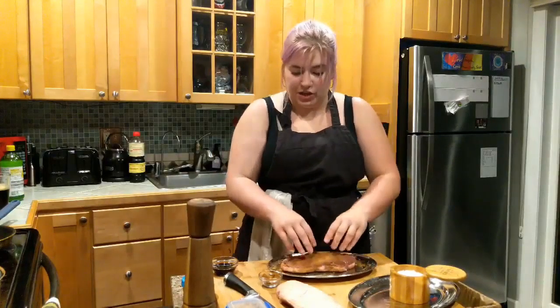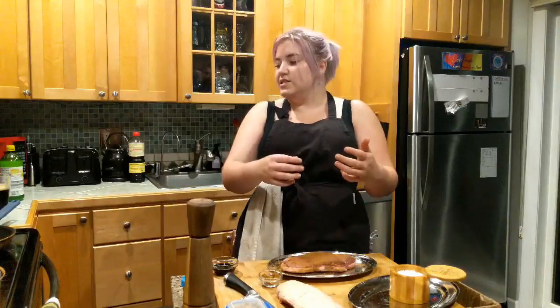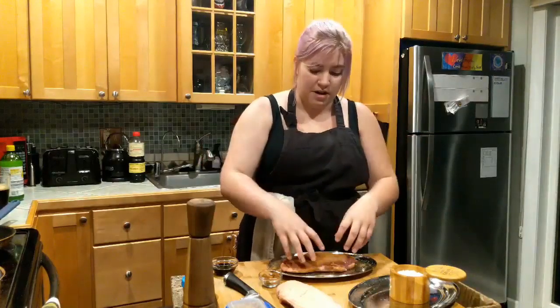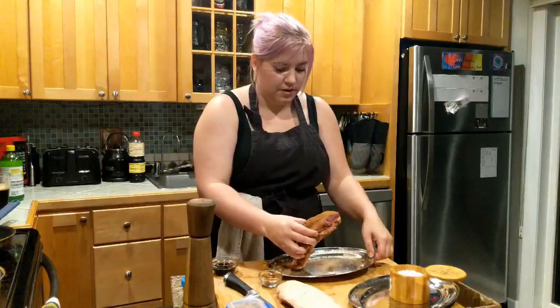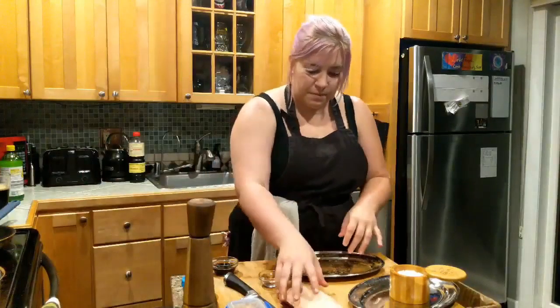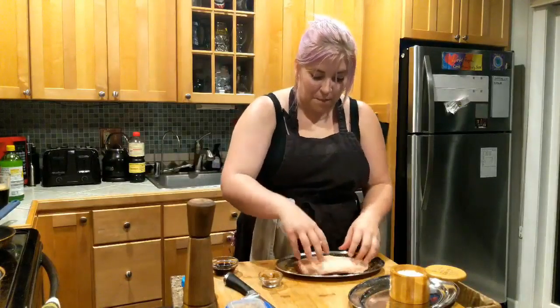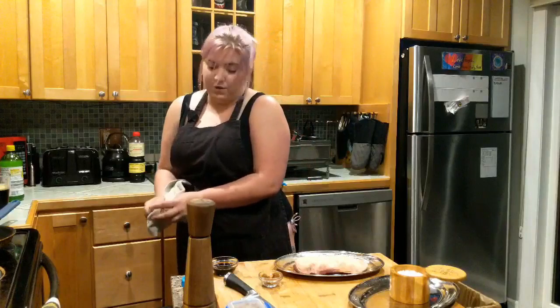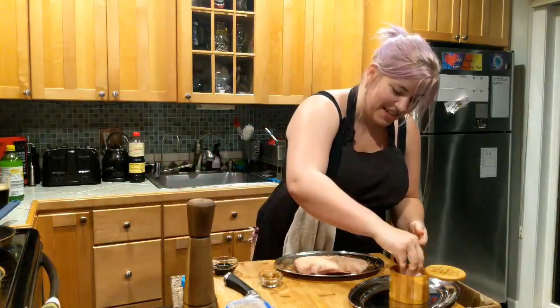Okay, and I'm actually going to put the breast directly into this nonstick pan I have over here on the stove, because you want to start this off in a cold pan and bring it up to about medium low or so, so that the fat starts to melt and render down, but not burn. So I'm just gonna stick this over in the pan real quick while I work on the second one. These are big duck breasts, so these are gonna be really, really large.